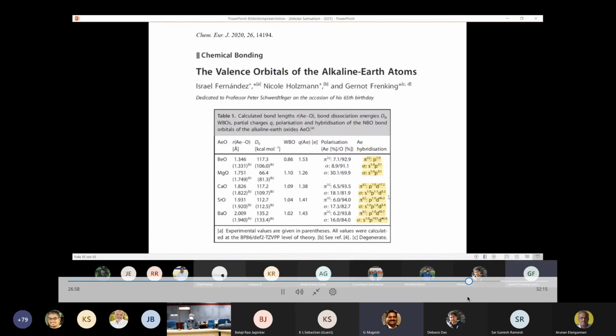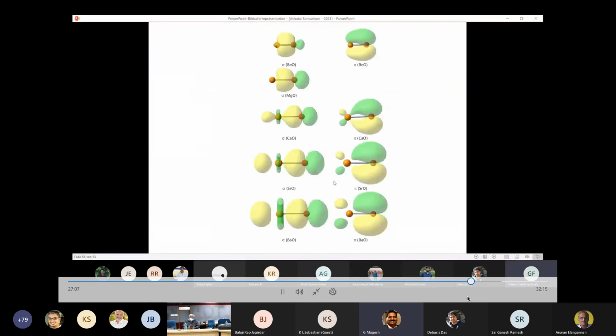And you can plot it. You can see these are the metal atoms, and you can see this is mainly a small contribution of the sp, and this is a p. But here it is now calcium, and you see in the sigma orbital immediately this is not a p. This is a d orbital. This is a d orbital. This is a d orbital, and it's for the sigma. And here for the pi, it is a d pi orbital, a d orbital.